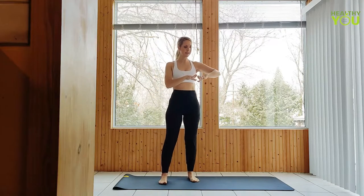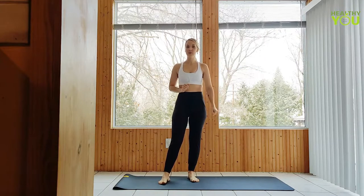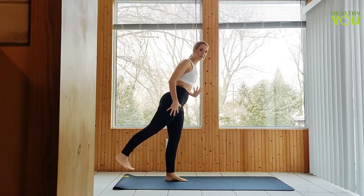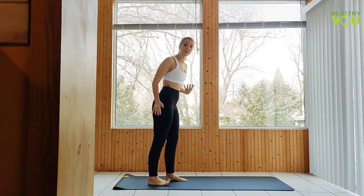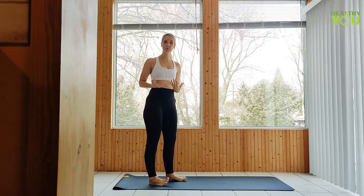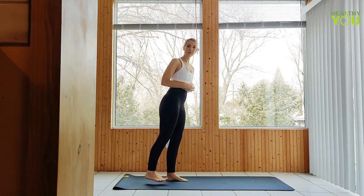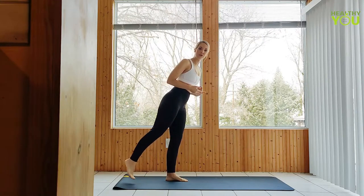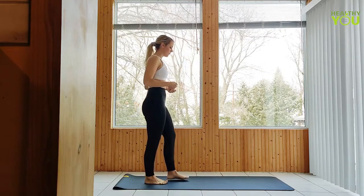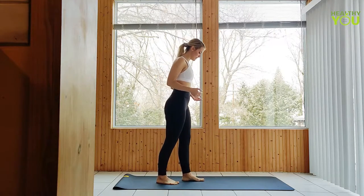We want to find that nice straight line from the tips of our fingers to our heel or the tips of our toes. Now in Warrior 3, we want to flex that extended leg. So our foot can remain flexed, toes pointing down. And I actually recommend this, particularly if you find it difficult to keep your hips squared off to the floor. If we're not flexing that foot, toes pointing down, we find a really strong point through the toes, keeping that foot really engaged.